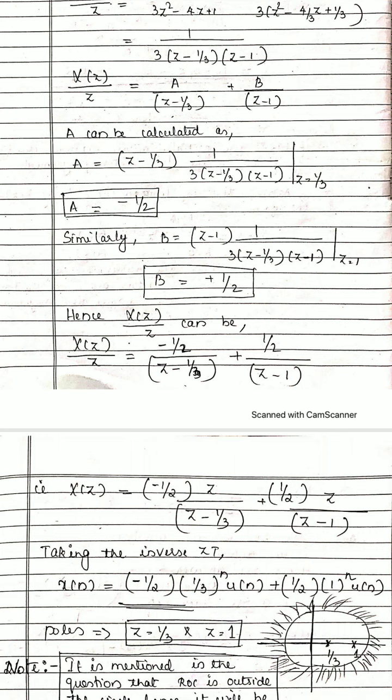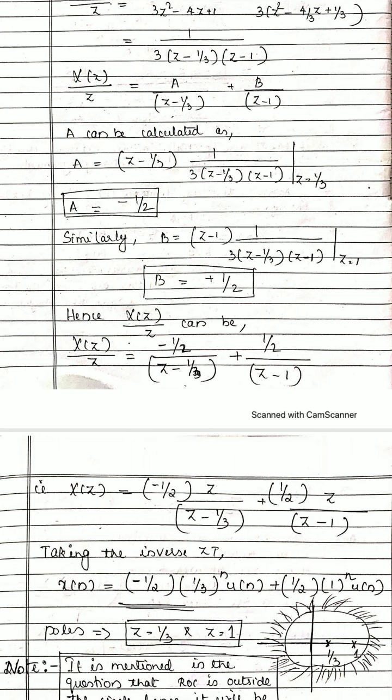When you are taking the inverse z transform, you should remember some standard formulas. What was that? The z transform of a to the power of n u of n is equal to z divided by z minus a, for z greater than a. And the other formula also, n into a to the power of n minus 1 u of n, its z transform is z divided by z minus a whole square. The different standard forms whatever we are having, you should know those things, right?